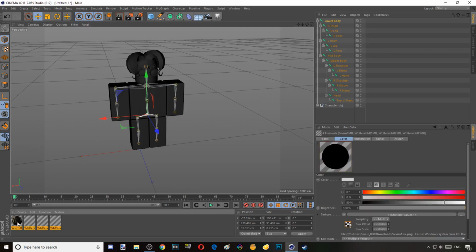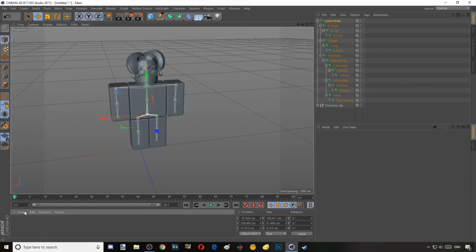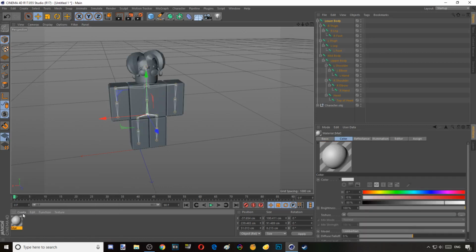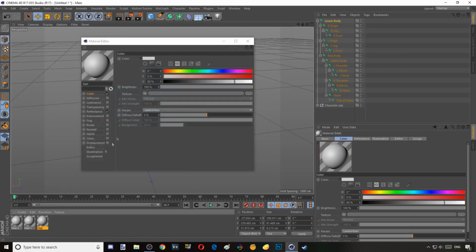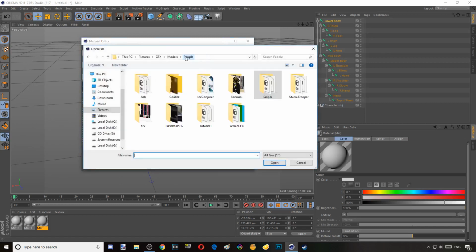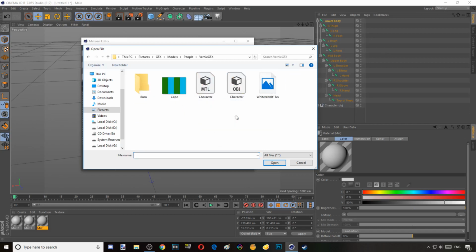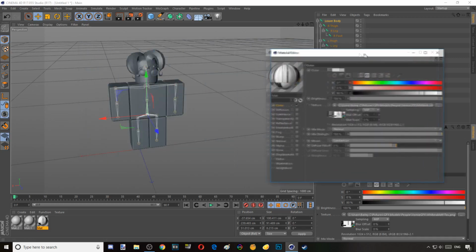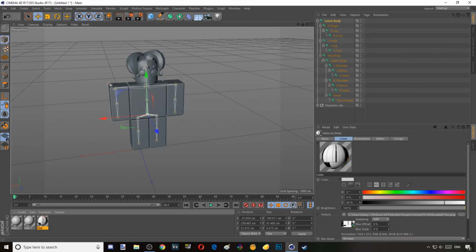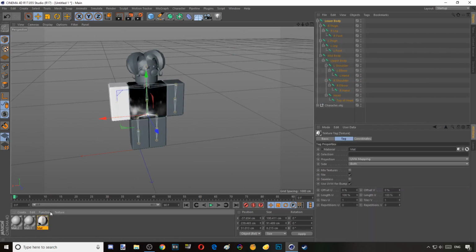Now, with texturing, if you press the one on the far right, hold shift and press the one on the left, you will select them all. Just delete them. And add 3 new materials for your character. Now we're going to start off by getting the regular texture by going into any place, finding it and pressing no, and that should bring you the texture, or the color, to your character.